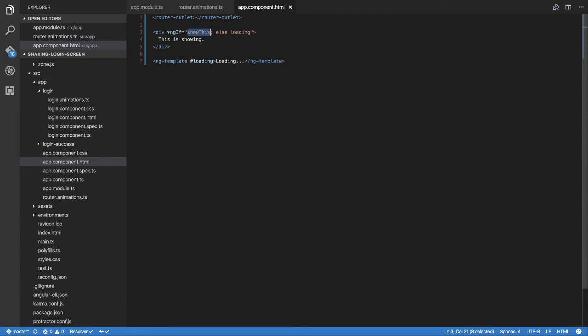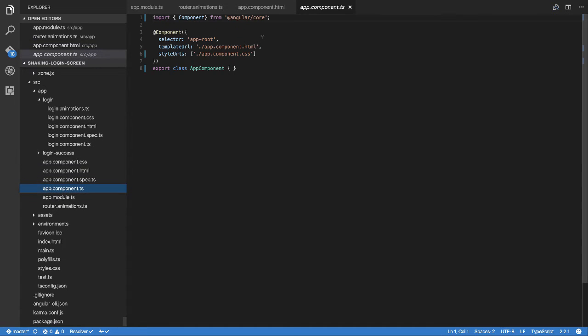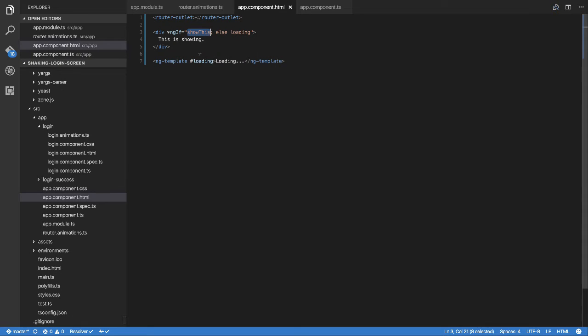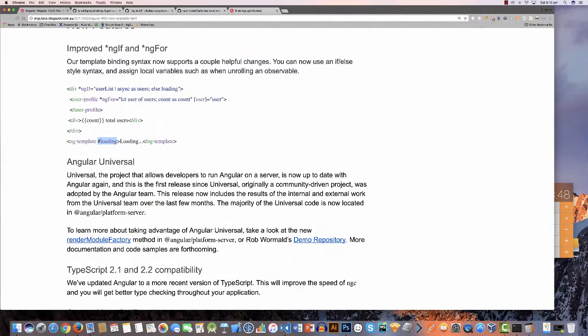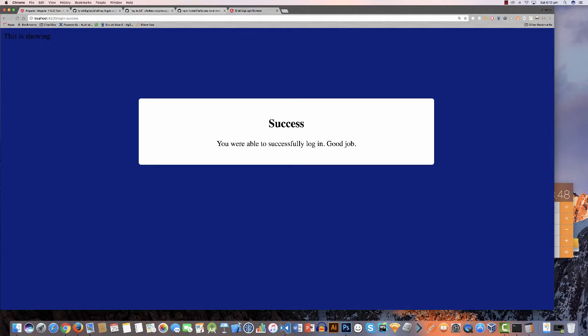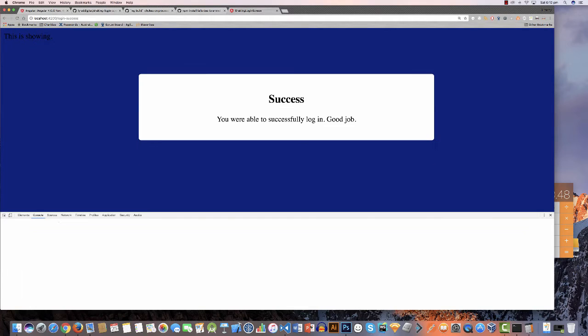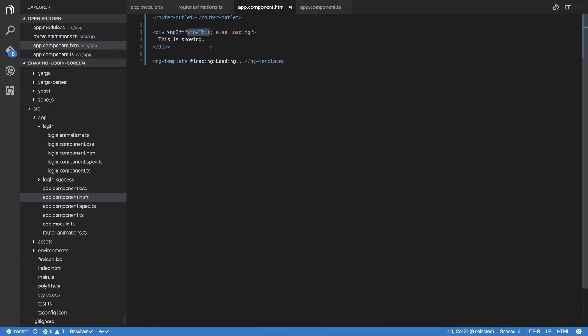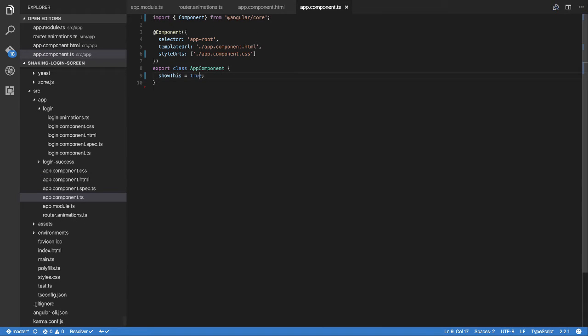And this is all experimental, guys. I really do not know if what I'm doing is correct. I am just assuming. I'm going to come in here and I'm going to show this equals true, like so. And we'll check the loading in a second. We'll just see if this comes up with anything. So we'll come back over to our code. And it says this is showing, so that's not throwing an error. Yep, no error in the console. So let's set this to false.